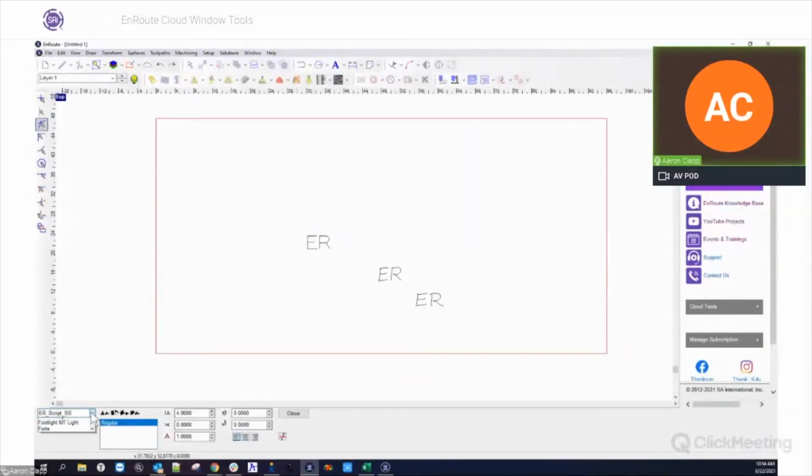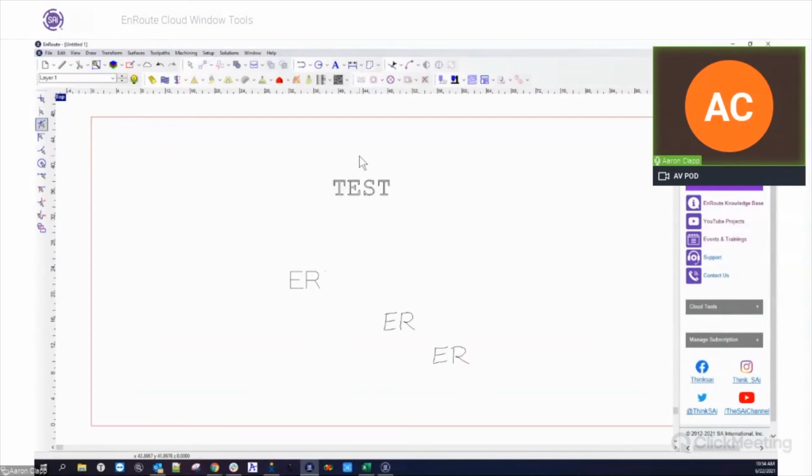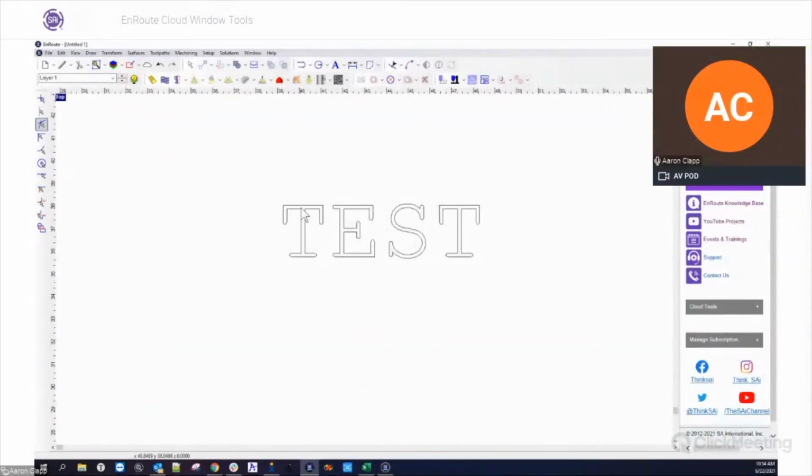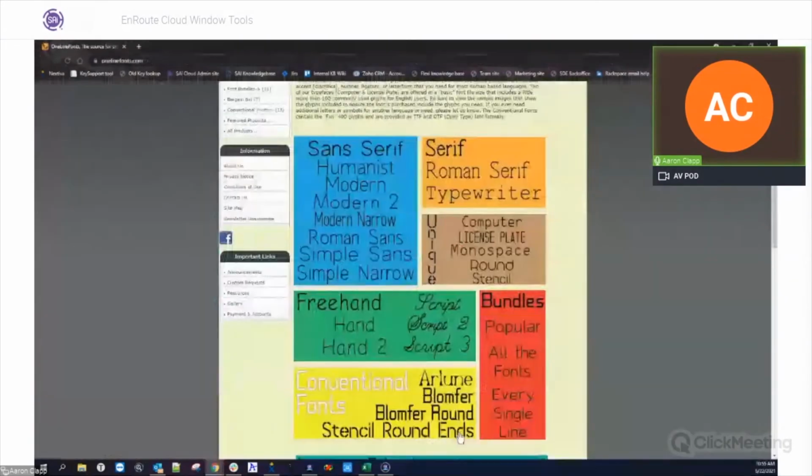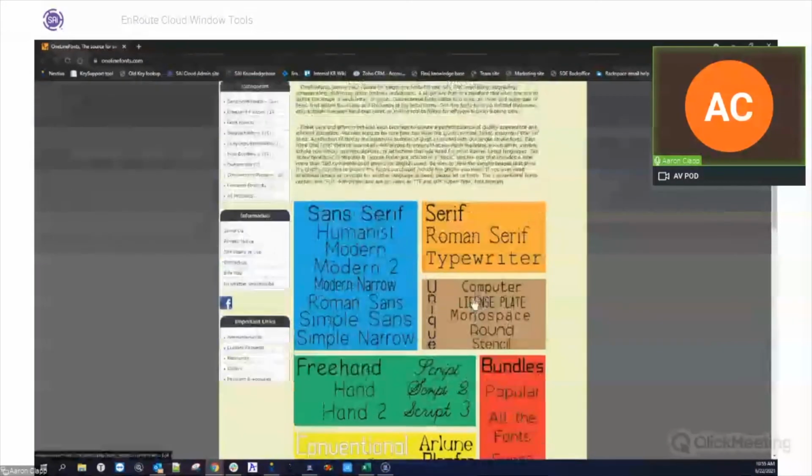If I go into my fonts and, let's just use Courier New, and I want to find the center line of this font, that can be really difficult to do. Trying to trace this, there's really no great way of doing that inside of EnRoute. So what one-line fonts allows you to do is look for some of these inside here.